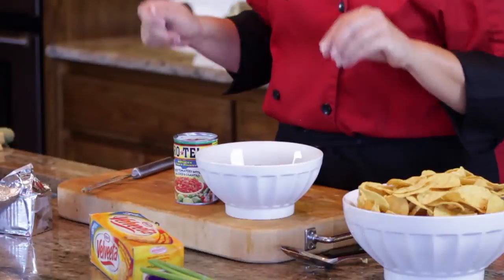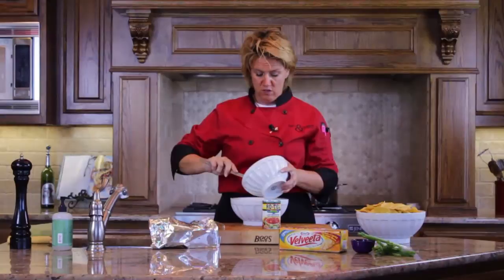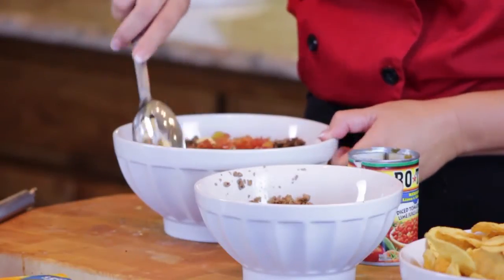Once our cheese is melted, we're going to add the Rotel and the ground beef and get it warm all together. Once the microwave has hit two minutes, you want to check and make sure that it's melted enough to add the ground beef and the Rotel. I think it's ready. At this point we want to pull the cheese out — it's not completely melted just yet, but it's just right for us to add the one pound of sautéed ground beef and the one can of Rotel. You can do any temperature of Rotel. I like the Mexican style — it's not too terribly hot, but it gives it just the right amount of zest. So once we've got the cheese almost melted, we've added the ground beef and the Rotel, we're going to put this back in the microwave for its final melting.